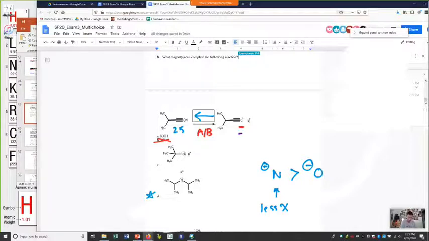When we move to the negative nitrogen and look at its pKa, the pKa there is about, not 9, 35. Because the pKa is higher, our products are favored and the reaction progresses forwards.